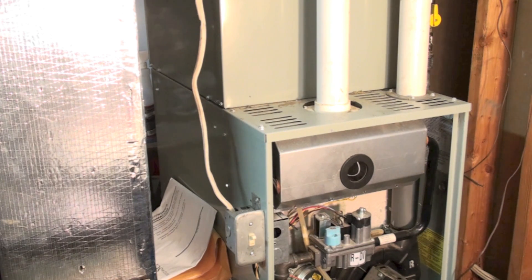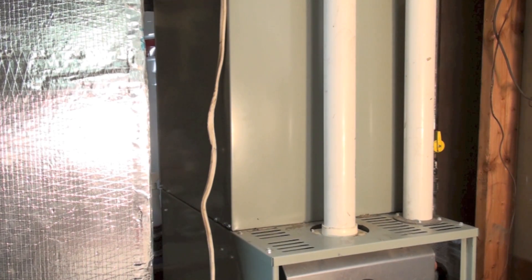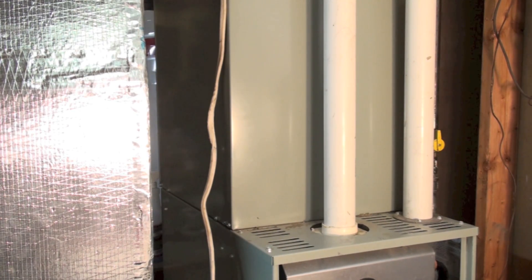These furnaces certainly don't draw anywhere near that much — I would say 60 to 80 CFM, so it's not huge. But it's number one clean air, and you're taking it directly from outside, so it does not create any drafts. Installers that are putting these on with just the little elbow right there — I know it's a little bit cheaper, but it's not as good an installation. A good installation will take outside air for combustion. I don't know whether it'll ever get into codes or not, but outside air for combustion on these new furnaces is the way to go. That's my gripes about inside air for combustion.